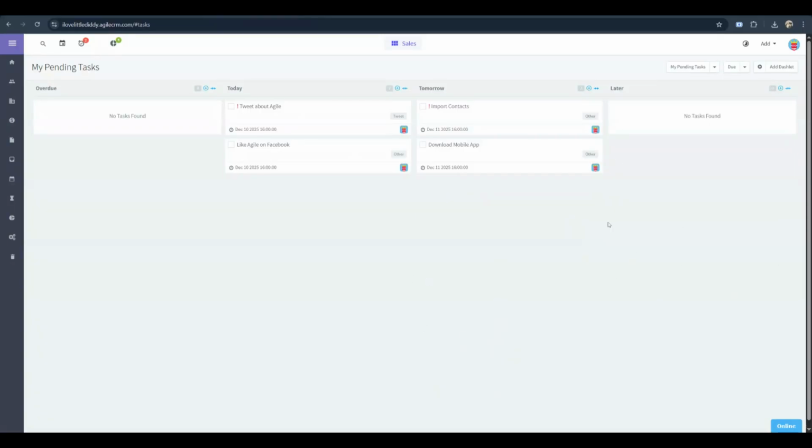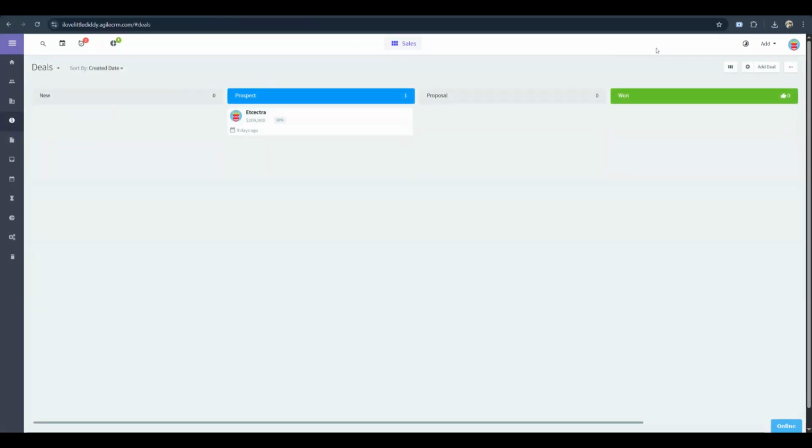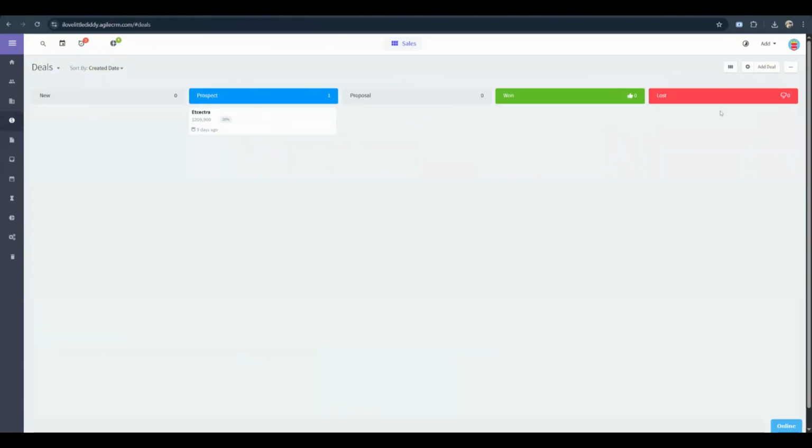Click on Deals in the left menu. To switch to Kanban, look near the top for View buttons. Click the button that looks like columns or says Kanban. Your screen will change to a Kanban board. You'll see columns for each pipeline stage. Each deal is a card inside a column.